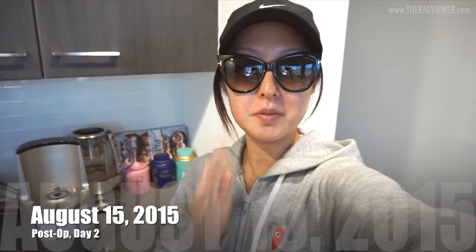My cheek is still a bit swollen but I just wanted to give you an update. I had my surgery on Thursday and it is Sunday evening now, so I look pretty good all things considered. I'm still talking a little bit funny, but the swelling has been really manageable and the healing process has been a lot more painless than I expected. Now I'm going to go see my grandmother — we're going to catch up and eat some tofu since I can't really eat hard foods, just soup and soft mushy stuff.